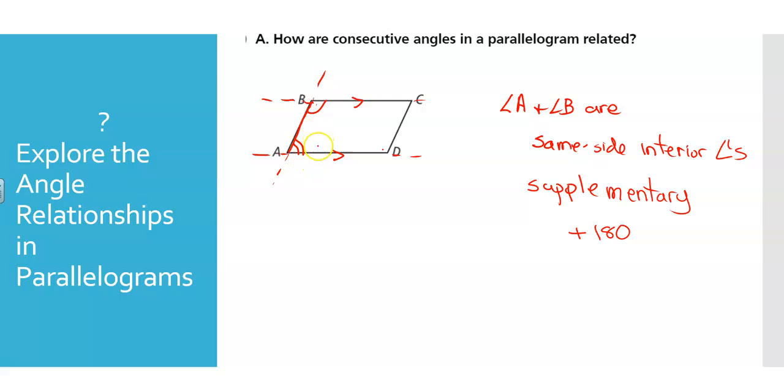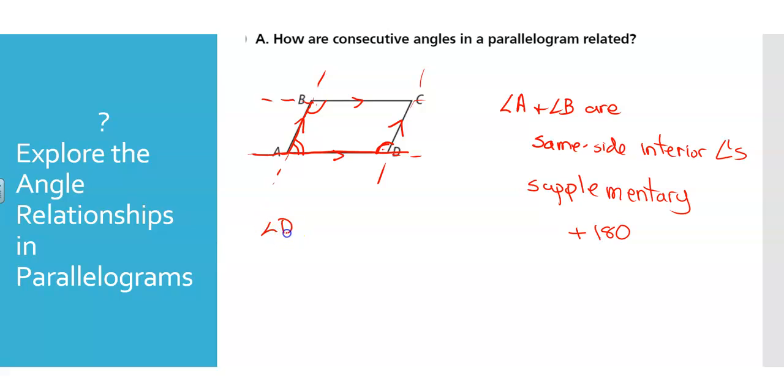And I could also take a look at knowing that these are parallel, and this could be my transversal. So I extend my lines out this way. Now this one and this one are consecutive angles, and they must also be supplementary. So I have a whole bunch of pairs of angles that are supplementary.